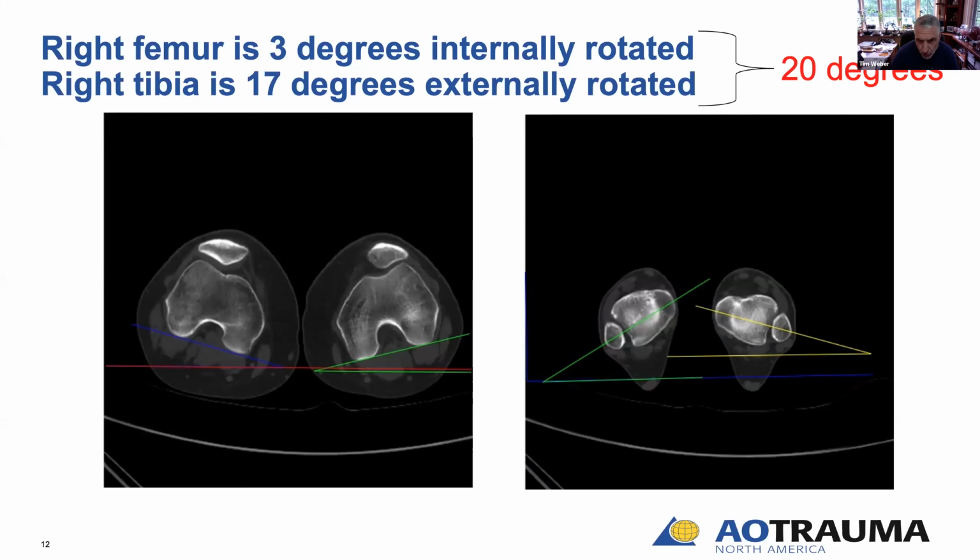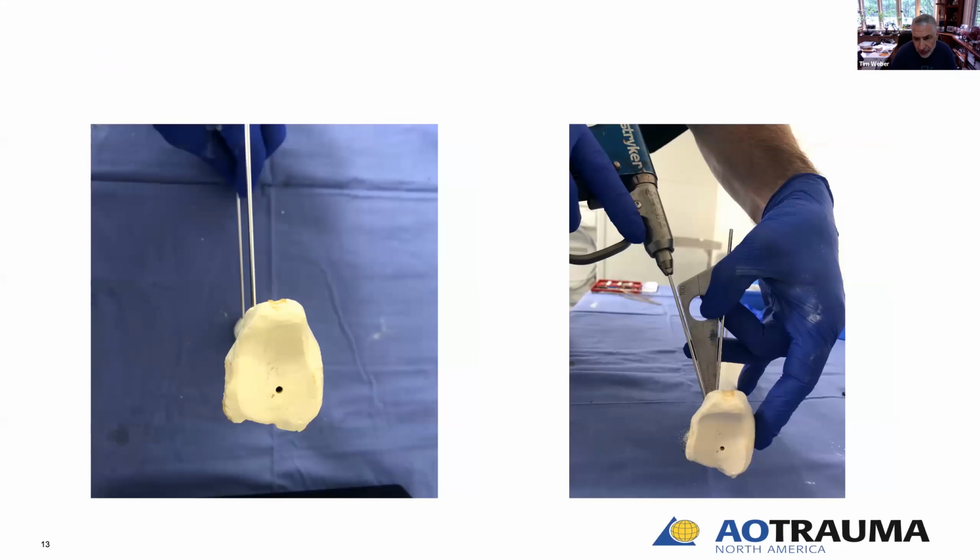I just want to, real quick, since we've talked a couple different times in the course about how we verify that we're actually getting the rotational correction that we want in the operating room, give you a little bit of my technique of how I like to confirm my rotational correction. I use 2.5 Schanz pins, and I do not use these as joysticks. These are strictly for assessing the alignment.